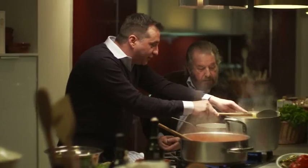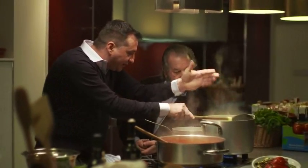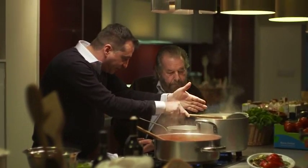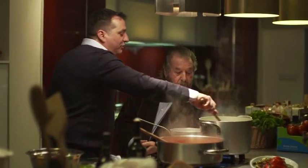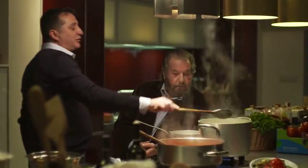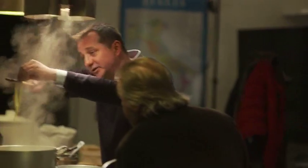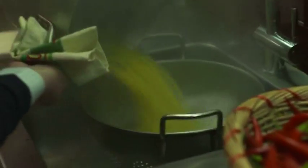When the spaghetti are doing 90 degrees, now it's curvy, when they're starting to be 90 degrees, it means they are al dente. So now another couple of minutes should do it. Oh, yes, I think here we are. Already? 90 degrees. Perfect. Beautiful. And here we go.